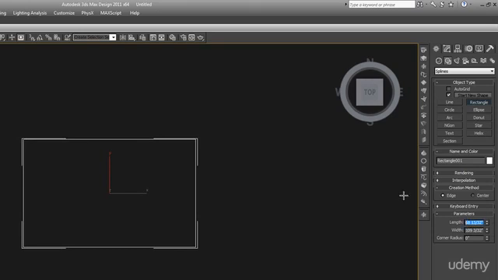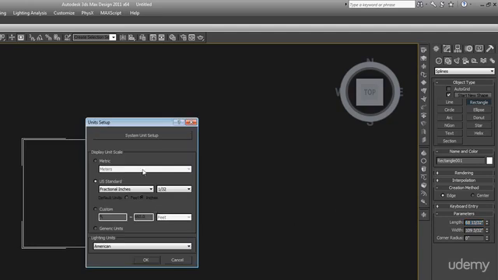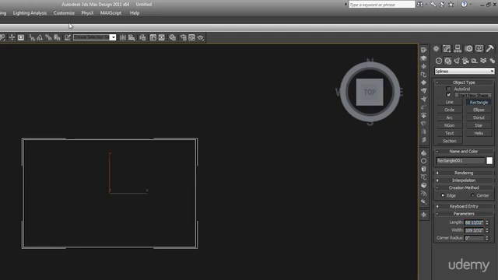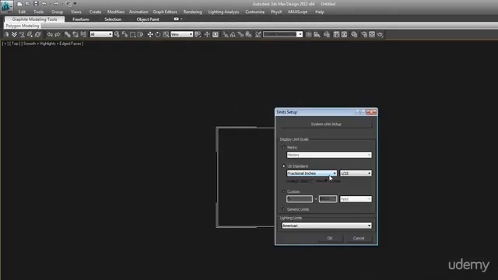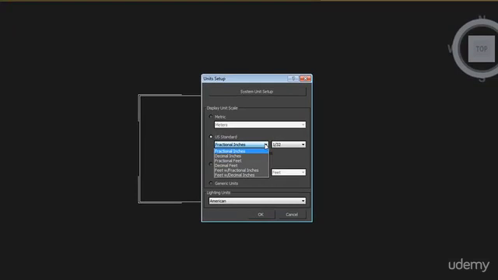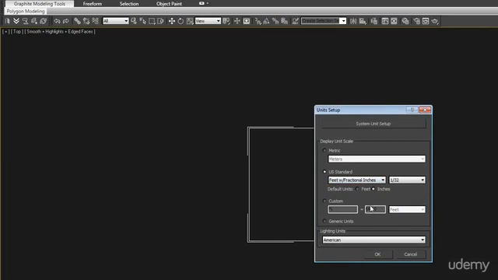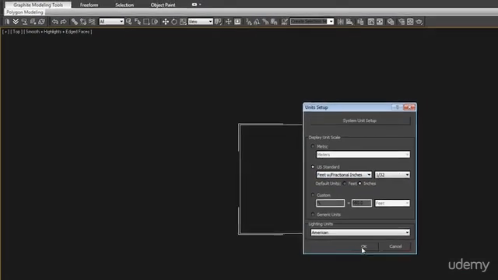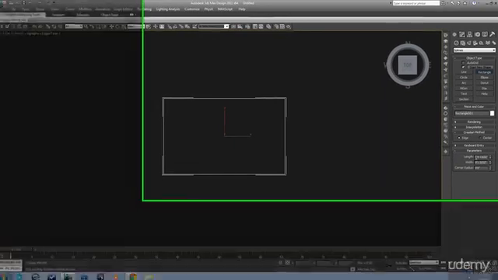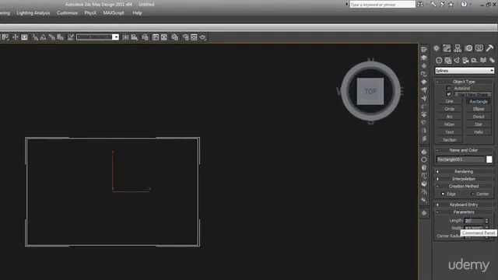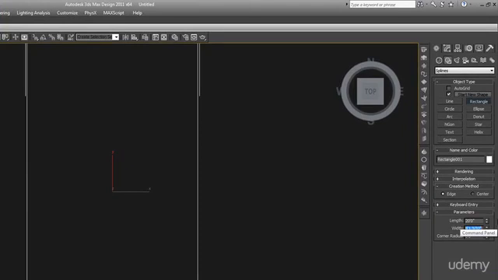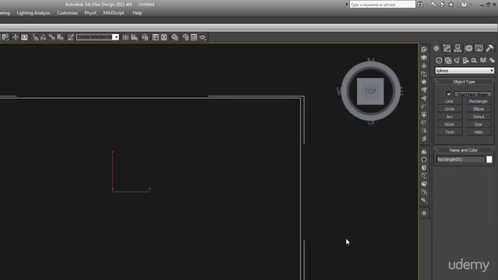Boy, I don't know if my units are set up right. Okay, here in units, if you go to customize unit setup, I usually want mine as feet with fractional inches, like that. Okay, so now it says that rectangle is, let's say it's 20 feet long, well, that's really height, I guess, in this view. So we'll say 10 foot high, 20 feet wide. We'll pretend like this is a wall for a building again.